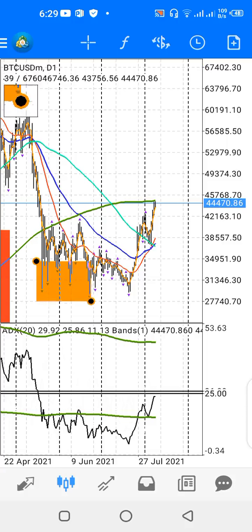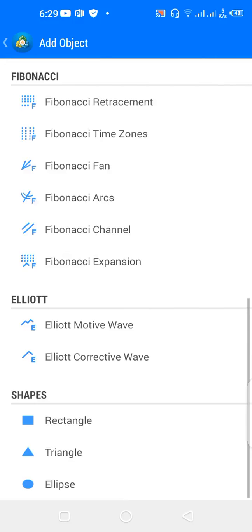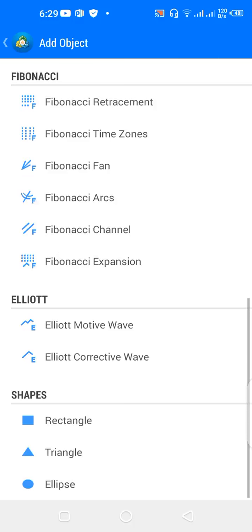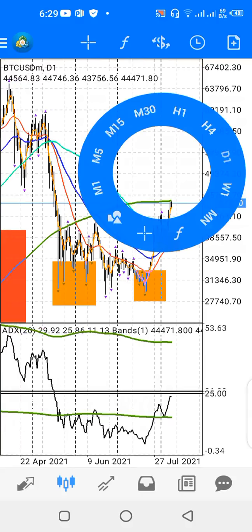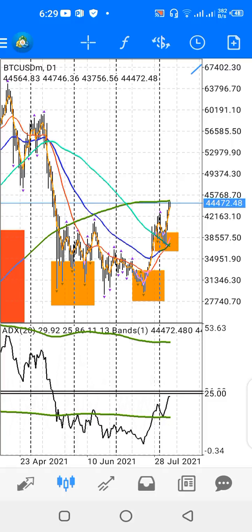where this is your shoulder, the first shoulder. This is more like the head. Okay. And this is the second shoulder. So more like price is going up. Okay, your neckline should be something like this. So we already have a break of the neckline. All right, so indicating that price is going up.